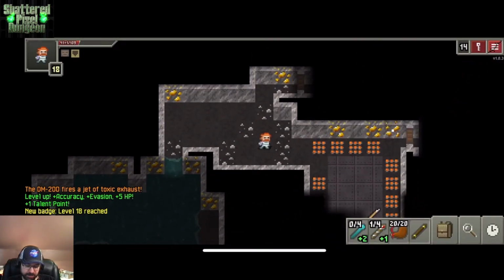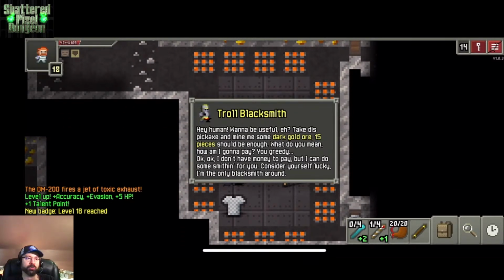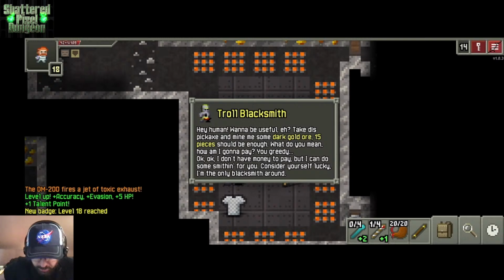So we have an interesting room here. I think this is the blacksmith. Here he is. Hello, troll. New troll here. I got axe for you.